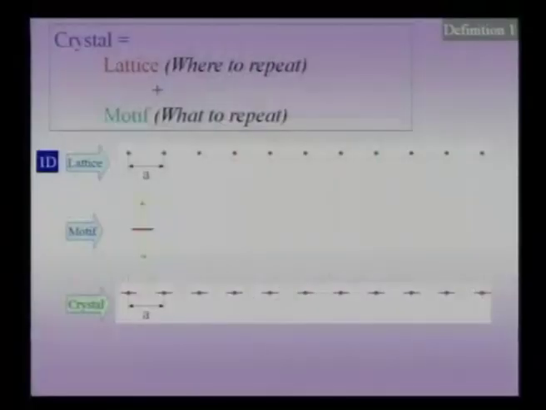We also constructed some 1-dimensional crystals, and an example is shown here, wherein we start with a line segment which we use to decorate a one-dimensional lattice, and the crystal obtained is a one-dimensional crystal. So the only variation we have in terms of the motif here is the length of the motif, which is one-dimensional, and the only variation possible in terms of the lattice is the lattice parameter. So these two possibilities with regard to the lattice and the motif can give you a variety of crystals all in one dimension.